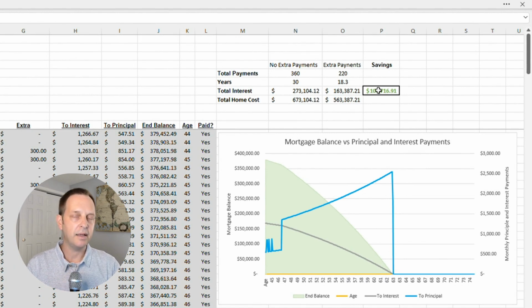Now, if you have a low interest mortgage, like say under 3% or under 4% that you got during that low interest rate period, it may not make sense to pay off the loan if you plan to stay in the house for a long time. But if you bought a house at a higher interest rate, say 5, 6, 7%, which were more common in 2023, 2024, extra payments may make more sense for you depending on your financial situation. So I'm not going to get into the debate whether or not you should pay off your loan or not. That's a very personal decision.